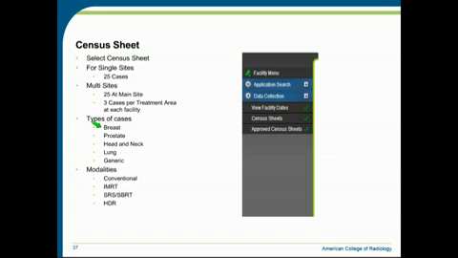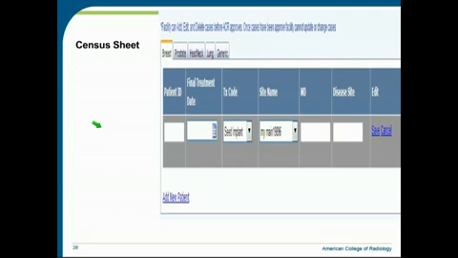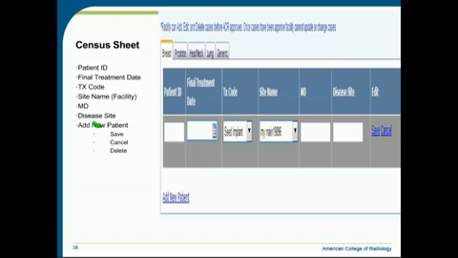So what does it look like when you submit the cases? Pretty straightforward here. We want you to include the patient ID number, don't include their name, and don't include their social security number. We just need a way to distinguish which ones are the charts. We need to know when their final date of treatment was. We need to know what type of treatment they did. We want to know what facility they're at. We want to know what the physician's name is and the disease site. So if it's a left lung, right breast, that'll help us distinguish what it is.